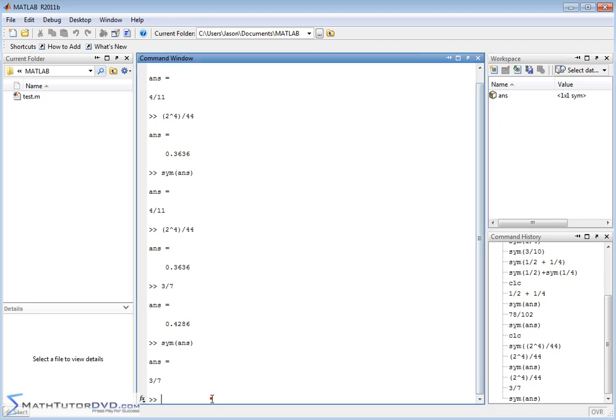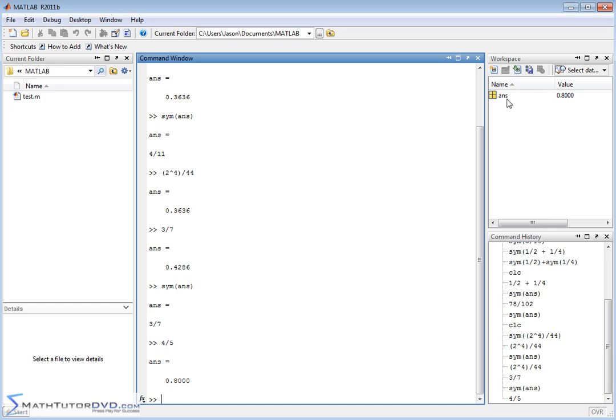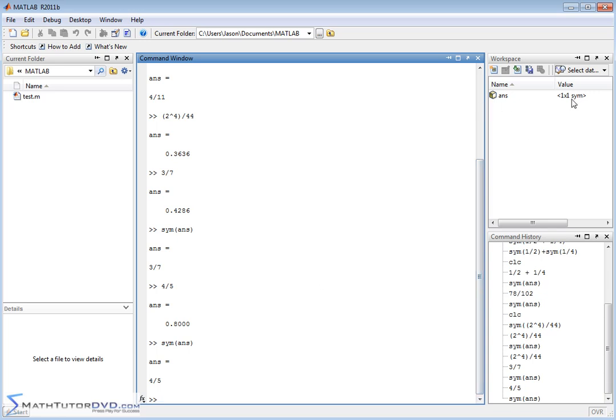So no matter what you're doing in MATLAB, if you go over here, 4 divided by 5, then that's going to change to an actual value, and that's something that you can see here is actually a concrete number, a decimal number. And if you ask it to change to a symbol, it's going to be reflected here. So later on in the course, when we have lots of symbol variables running around, you'll see them with this cube icon, and it'll say 1/1 symbol.